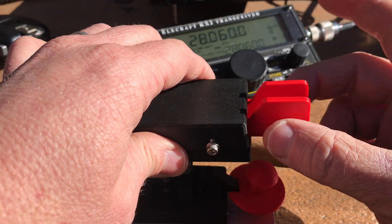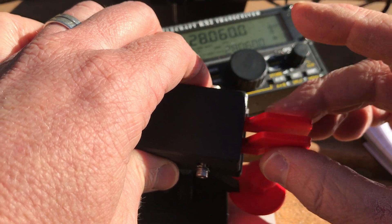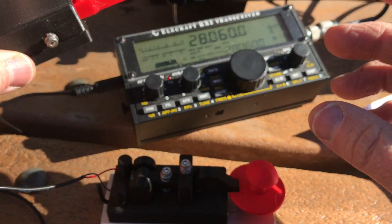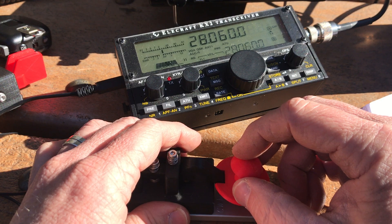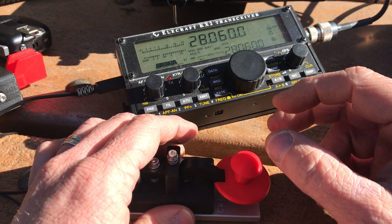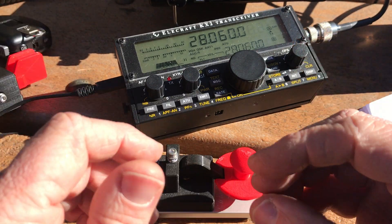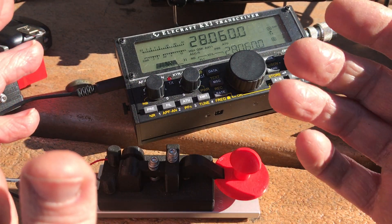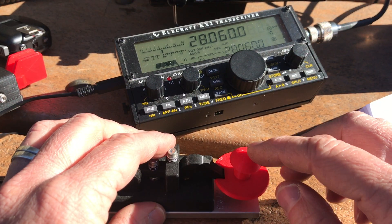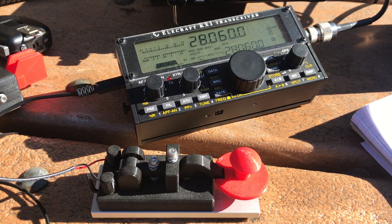There are a lot of different ways people hold keys — and paddles too. Some use their middle finger and thumb, which is what Pietro Begali told me to do; he tells everybody that. I also use my index finger to make it a little more ergonomic. People who are really good straight key operators sound amazing on the air, but I find it a little fatiguing to use a straight key all the time. Any transceiver that does CW will work with a straight key right out of the box, no matter how old it is.